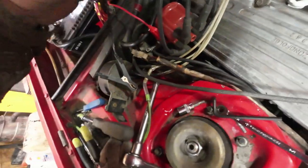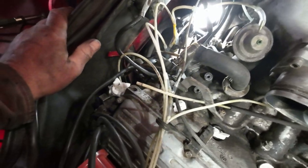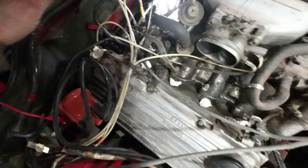I've got the hoses disconnected. It's got two different size hoses, so you can't mix them up. One side goes one place, and the other side goes the other place. So now I'll see if I can get that off there, and I'll show it to you when I do that.